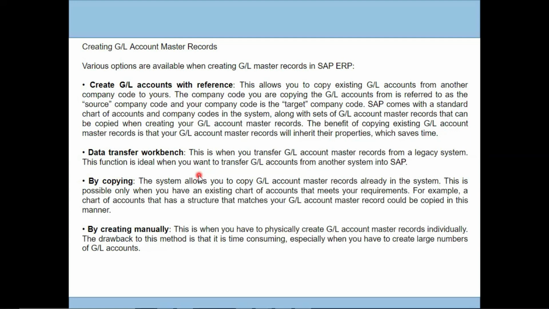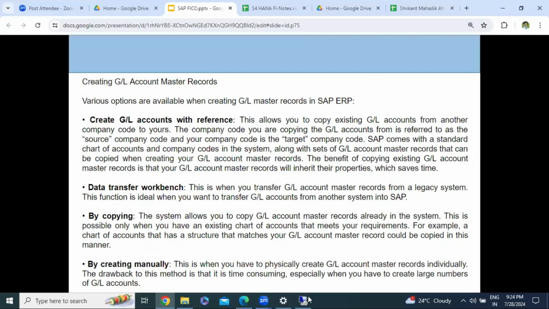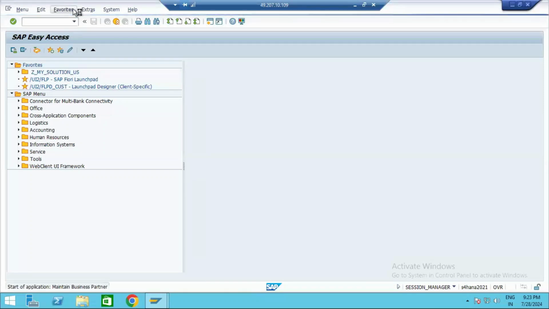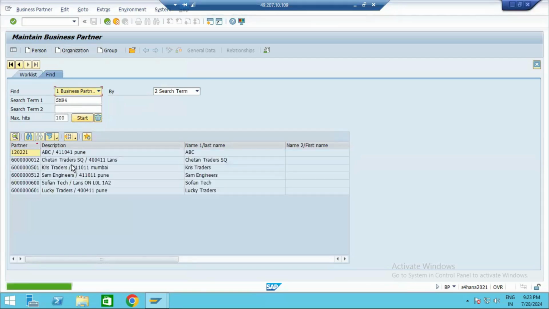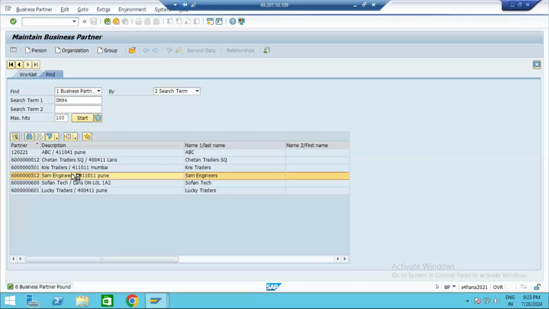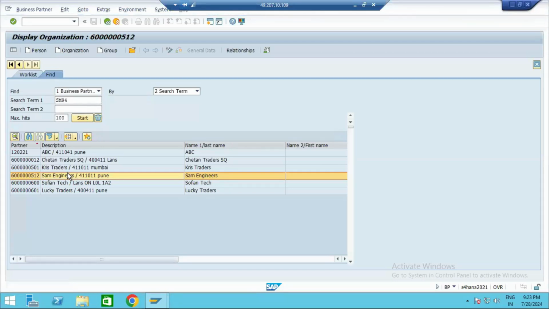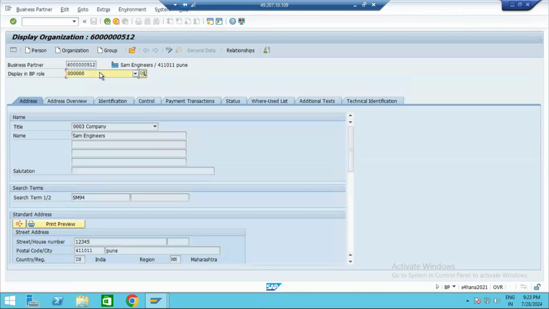For a customer, there is a recon account for outstanding, and for each separate customer we are passing the entries. Ultimately, it hits the main recon account. We can pull the GL or transactions related to that recon account. Basically, account payable and account receivable come after your GL accounting.